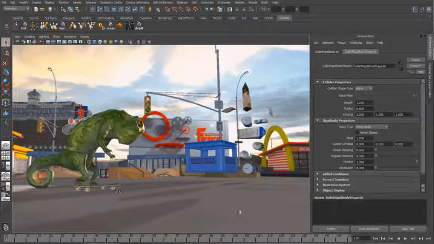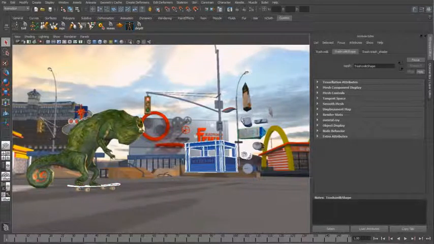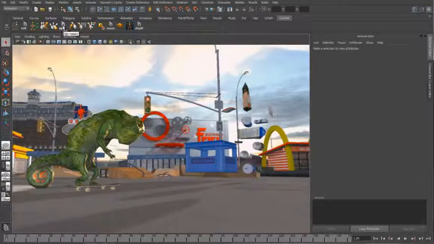Next, what we want to do is create a relationship between the skateboard and all this trash. We're going to create active rigid bodies from all this based on the mesh. So let's go ahead and just grab all these pieces of geometry, get that guy too, and create more rigid objects in our scene. So now that we've made those active rigid bodies from those meshes, if we play back our animation, you'll see that there's a couple problems.